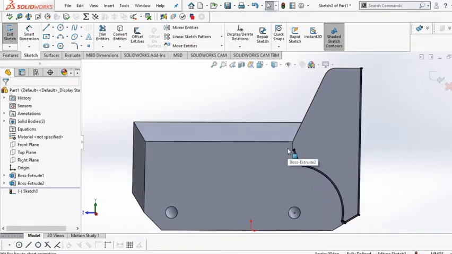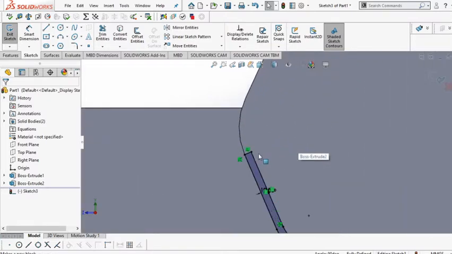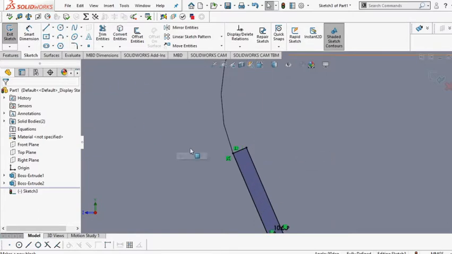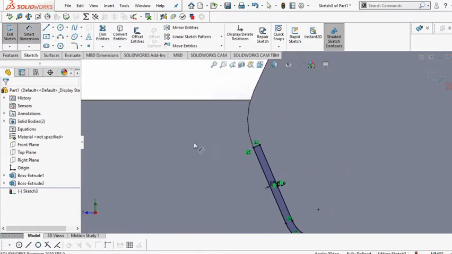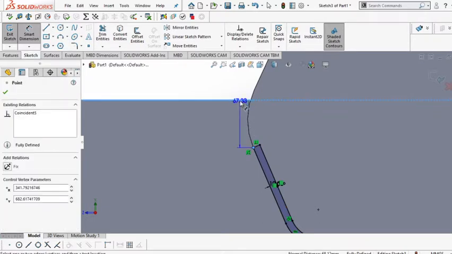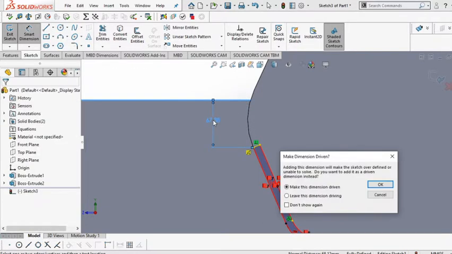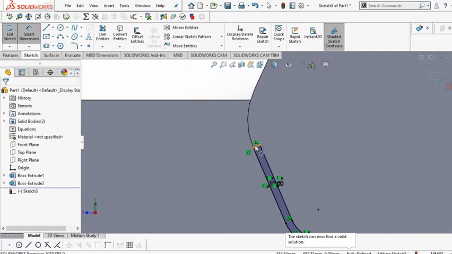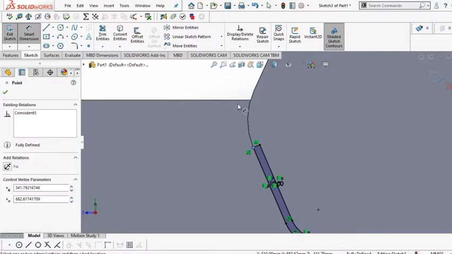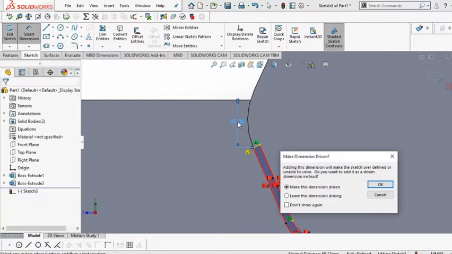Let's try and define here. If you'd like to, just from this point to this line and just define as that. How much is it from this point to this line? 13.